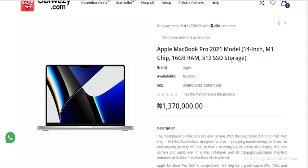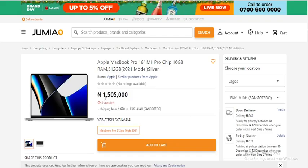So comparing it to the Jumia price, if you click on Jumia, you see that the price is 1,505,000. So you see that the difference between them is also quite much, over 150,000 naira difference between Obiwezy and the Jumia platform. So you see that there's a lot of difference on the platform, paying installmentally, especially if you don't have all the money, than just buying on Jumia as well. So it's something that you should check out, and it's really amazing.